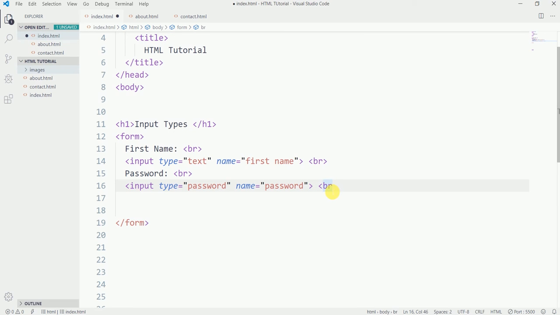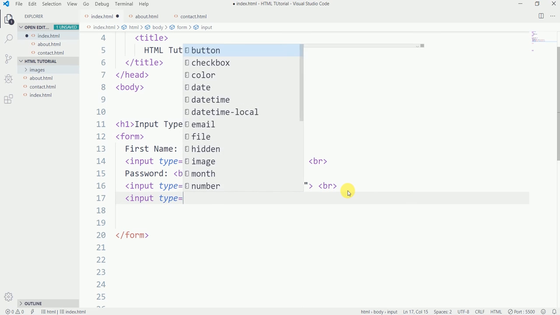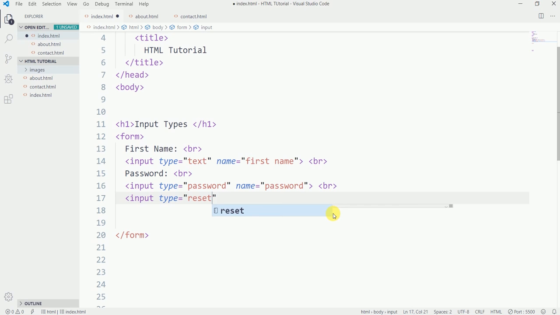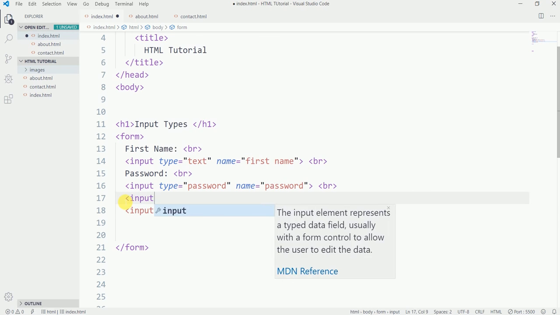The reset type is reset, and I'm not going to do anything, but this reset would look better and nicer if I use the submit type.